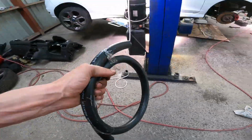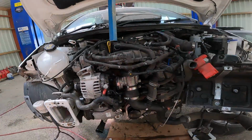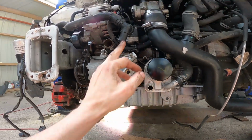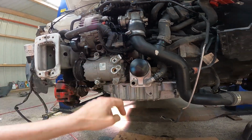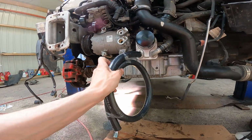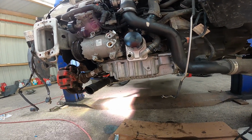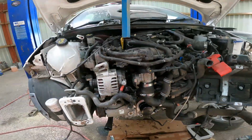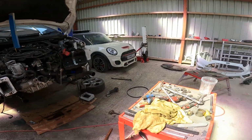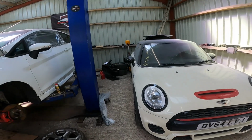Now the reason why I bought this, I could not find anywhere the water pipe that goes from the oil cooler back up to this fitting here. So I've had to buy just a metre length of the right size, and we'll have to make it ourselves. I've got some clamps for it. So that should solve that issue. We have an auxiliary belt, a new aux belt as well. Excuse me, I do apologise.